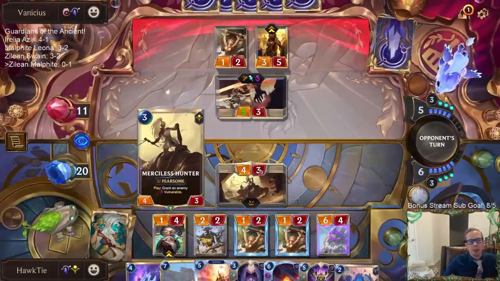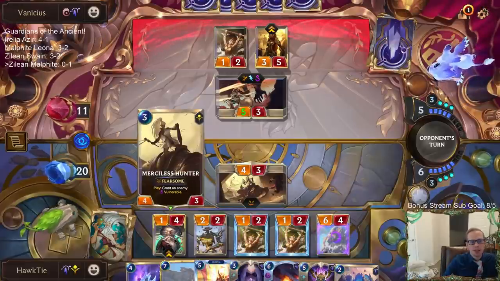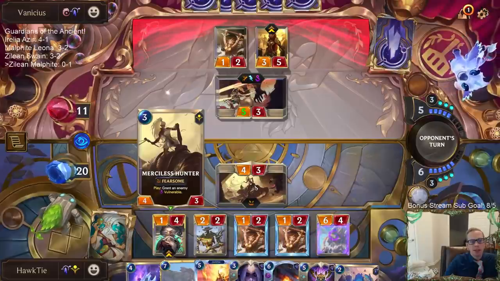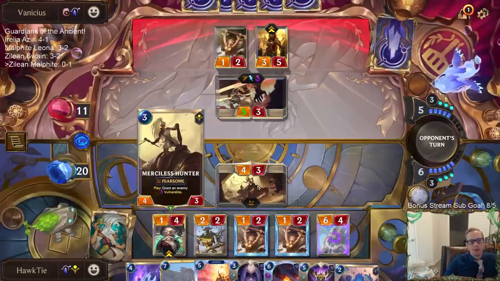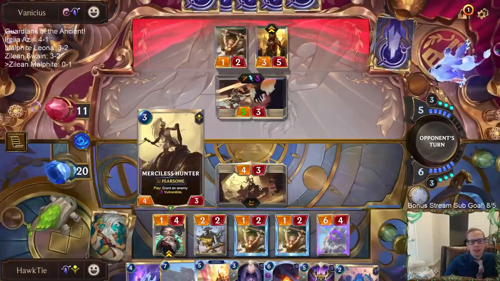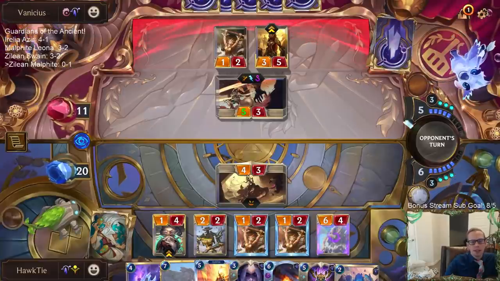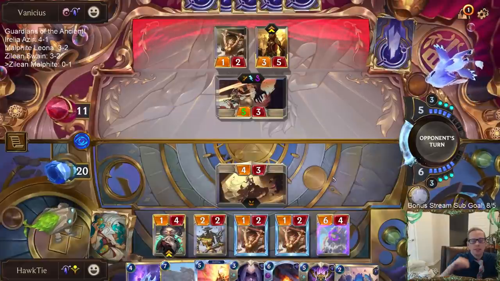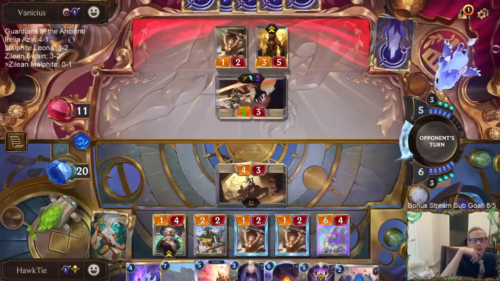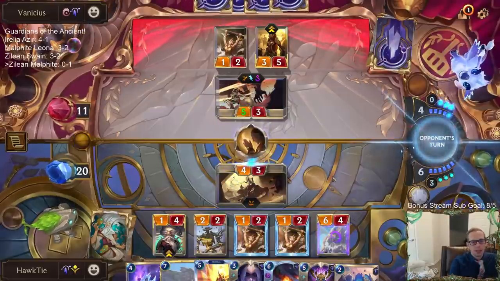Yeah, this card is probably the best non-champion in the set, Merciless Hunter. This card reminds me a lot of Grizzled Ranger when it came out. I know it's a different card, but it's just overtly powerful on stats and does so much. That's what this feels like: Grizzled, you know, 4-1 Grizzled Ranger making a 4-4 Badger Bear. It's like they just overtuned this card.